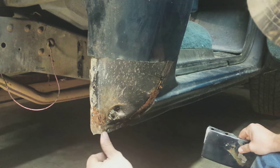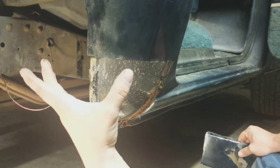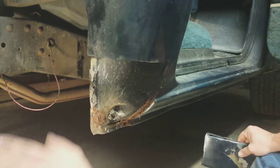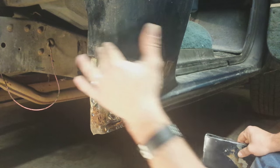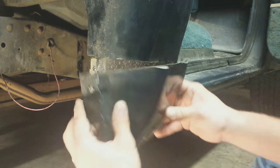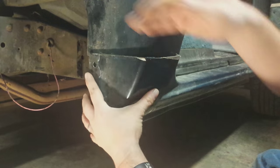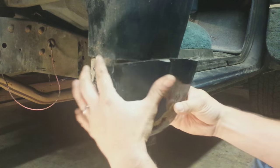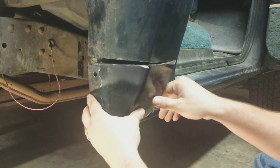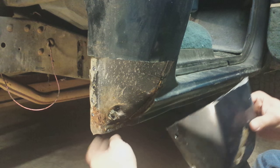After you get done grinding this off, you'll grind every one of these little divots off and clean it up real good. I like to spray it with something protective. I'll take a flat disc — a little round disc that you put on your four-inch grinder with little pieces of sandpaper all around it — and clean all this down to bare metal. I'll use this as a template to cut out the new piece. I'll make it just maybe a quarter or eighth inch bigger so I can always keep going to the grinder and slowly grinding it down to where it fits right back in there.